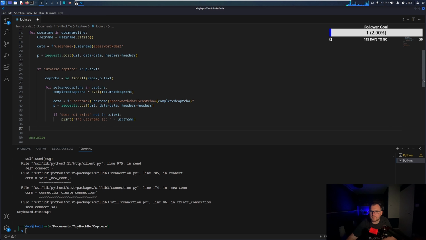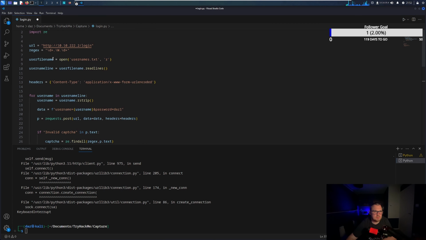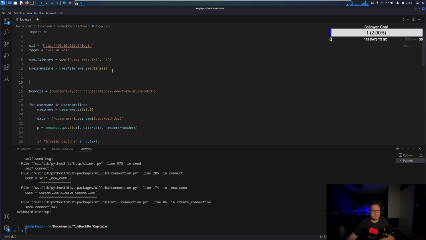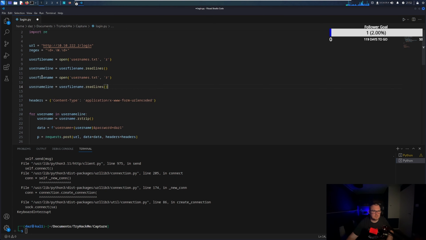So we've got the username file. So basically pick this, but for password. File name equals password.txt.